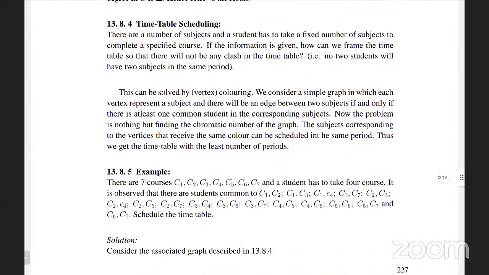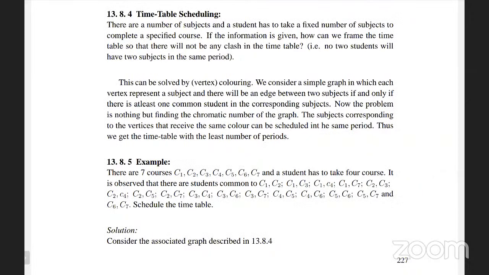Next, timetable scheduling. It is a fixed number of subjects to be colored, completing the specific courses. For example, a chessboard will be there, where the timings are not filled, and we should fill them with the same color subject-wise. If, for example, I am taking maths or statistics or other subjects, English, physics, then all will be subject-wise, and I will make the colorings. That coloring is clearly mentioned. That is timetable scheduling.